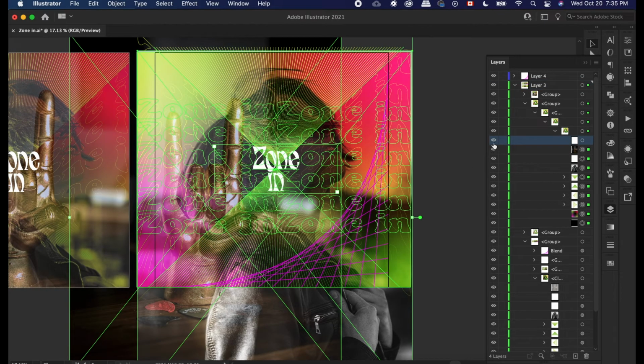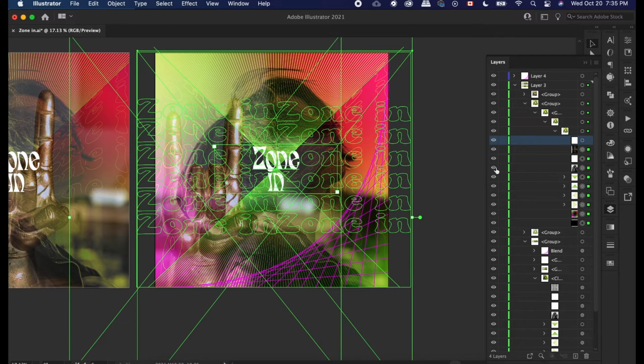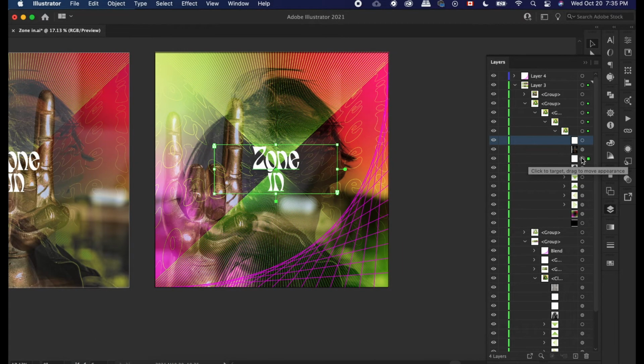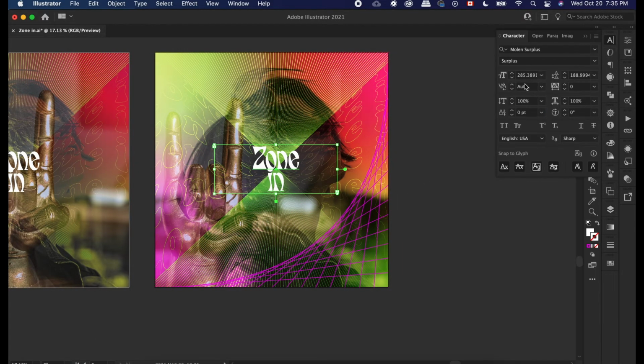Whoa, that looks insane. That looks really cool. Okay, I just wanted to go into the text. And I just want to separate it a little bit. I just realized that looks so tight, a little too tight there. Okay, there we go.